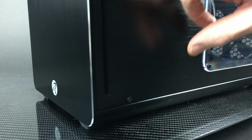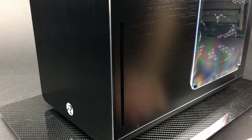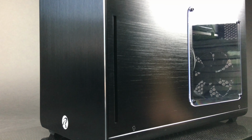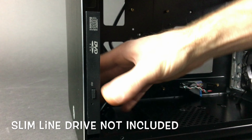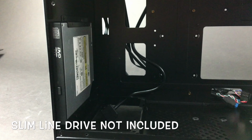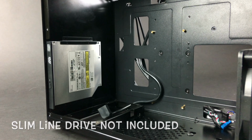Over here you have a slot. And what's that slot for? Your laptop drive. Yes, it's for an optical drive. So even in a case this size, you could still have your optical drive. Although this one isn't a slot load, we know that it's not going to work with the side panel, but this is just to show you that there's two brackets on the front of the case, and that just slides right in. And then you can have your slim optical drive up front.